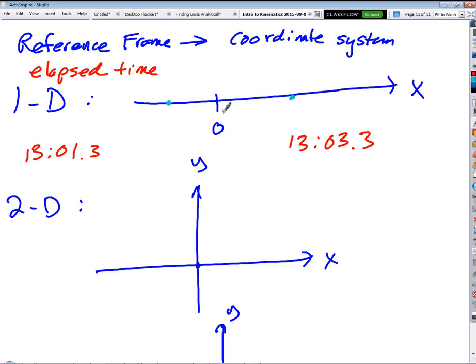How would you describe that? I mean, you could say 1 meter to the left of 0, and that pretty much describes it. On a one-dimensional axis, if that's 0, what is the, I guess I didn't cover this. What is the understood positive direction? What's our convention for that? What do we always take to be positive on a number line? Right. To the right. Okay, good.